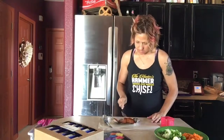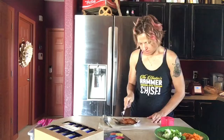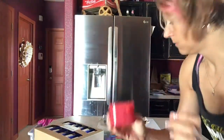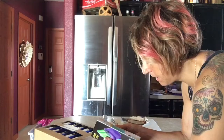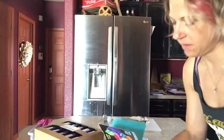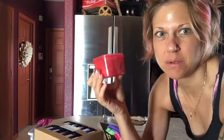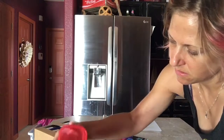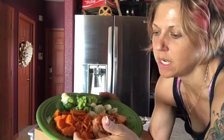My salmon is done. I'm going to cut it up and put it in the container — it's not even all the way to the top. For my proteins, which is my reds, it's four of these a day. That's a ton of food, a ton of protein. My Shakeology is one, and this is my second one of the day — it's my lunch. My lunch today is one yellow container, one red container, and one green container.